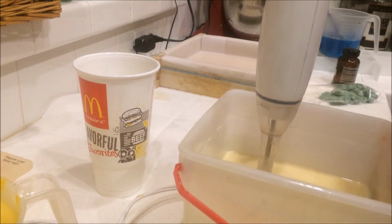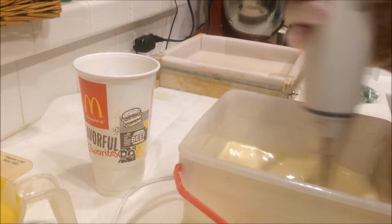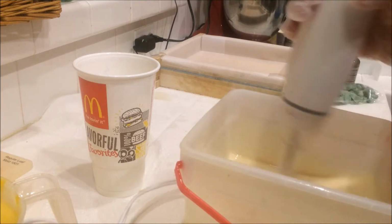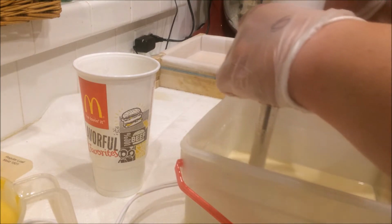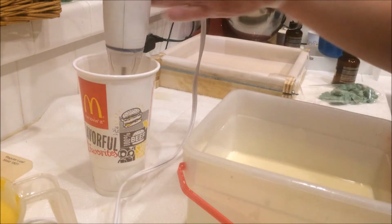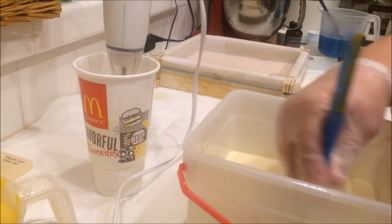I do want this quite white, so we're going to go a little bit more than that. So that came out like a creamy color, that's alright. But I am going to give this a little bit more of a stir and stick blend it really well, because titanium dioxide will sometimes separate, and that's what causes the cracking that you see in it sometimes. So make sure that there's nothing hanging on the edges.